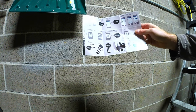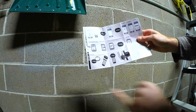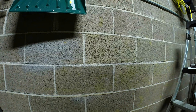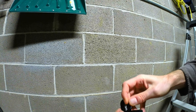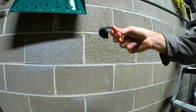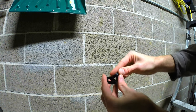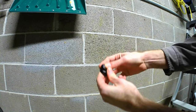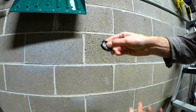So how do you mount this thing? Pretty simply, you put the sensor in the holder, and then you connect the strap to that, and then you wrap the strap around the hub. So let's see what we got to work with. We got three pieces. We got the sensor, we got the holder, and we got the strap. First step, take the sensor, put it in the back end of this holding thing. You can't push it through the front, it's not gonna fit. You gotta fit it through the back here like this. Just slip it in the back.